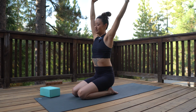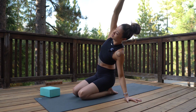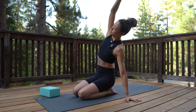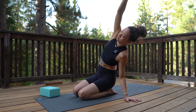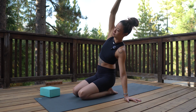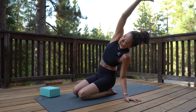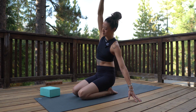And then exhale, left hand down this time. Support yourself with that hand. Reach that right arm up and overhead. And come long every time you inhale, and then a little bit deeper with each exhale. Good. One more time like that. Inhale. And exhale. Gently come all the way back up to the top, reaching both arms back up high.